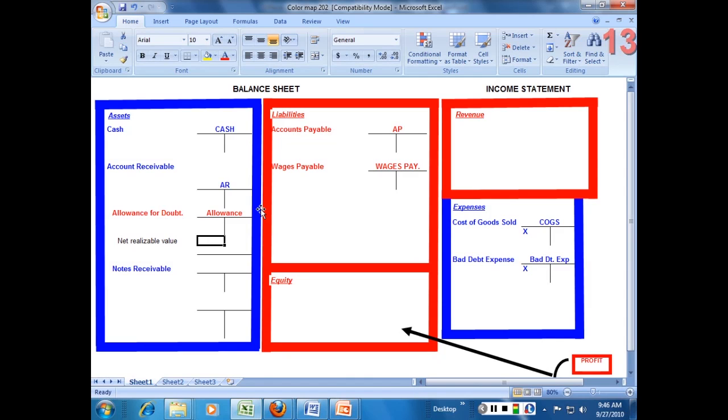Just learn how to think through the transaction and know which direction you want the accounts to go first, and then go ask, now how do I make that happen with this debit and credit thing? Go back to the account classification. You know what makes them go positive by this little color map. You can make them go down. You can apply a negative amount to them by jumping to the opposite side.